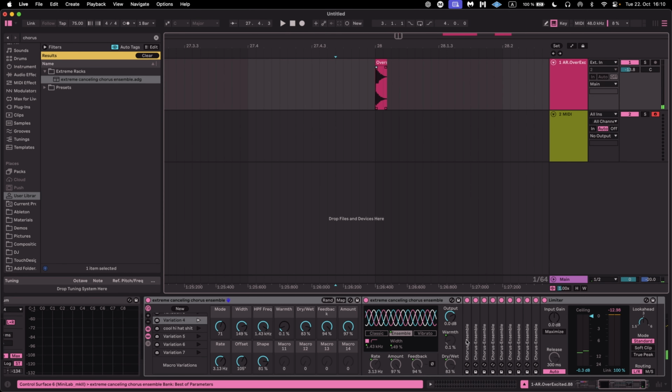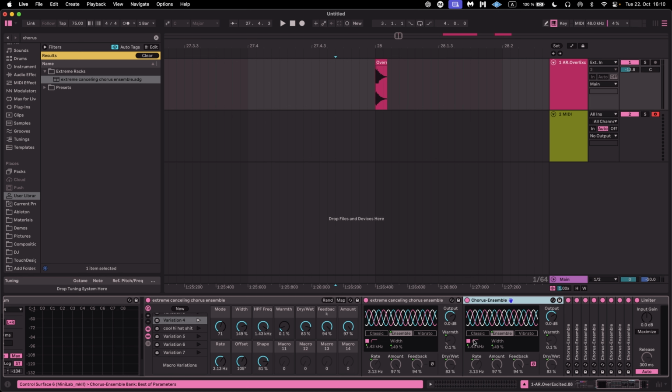Interesting. So the idea with this other one was to actually have the same concept, but with chorus.